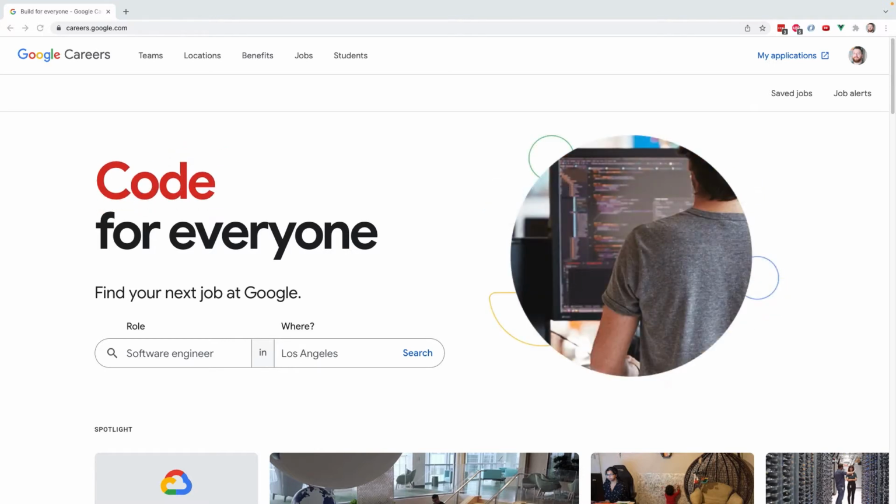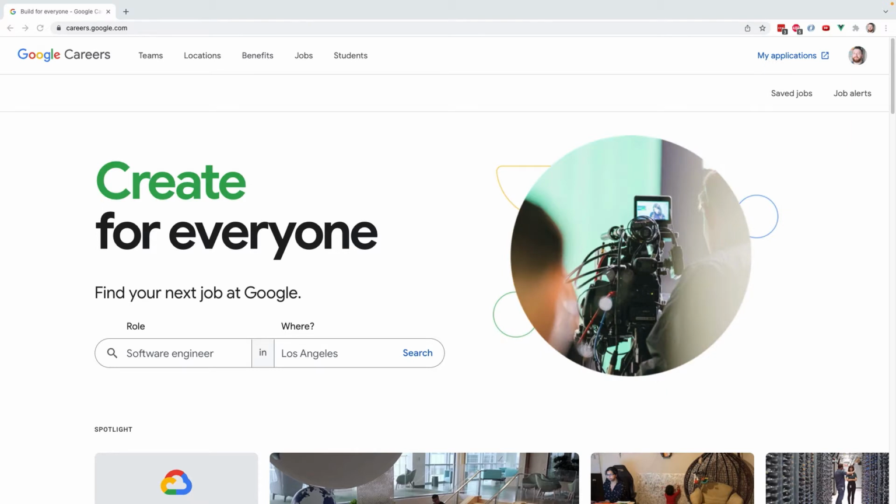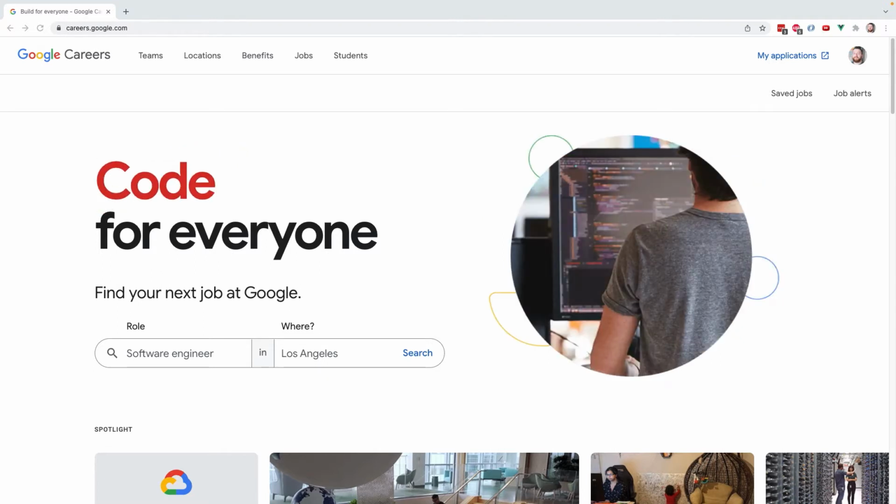So there are a couple of reasons why I chose this project. First up, this website is built with VueJS, which is fitting because we're going to be solving the exact same problems that Google developers had to solve with the exact same technologies. So it is a real-world problem and a real-world website. We're not just building a sample app from scratch that has no practicality. This is a real-world project that delivered value to a real company.